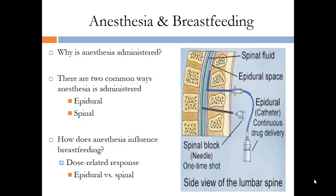The other impact of epidurals is that oftentimes moms who have an epidural will get a fever. Under those circumstances, there's a concern that baby might have some sort of infection as well. So automatically, baby is going to get preventative antibiotics. Now, does anyone know how antibiotics are administered to an infant? Through an IV, and typically in a special care nursery or a NICU, the neonatal intensive care unit.